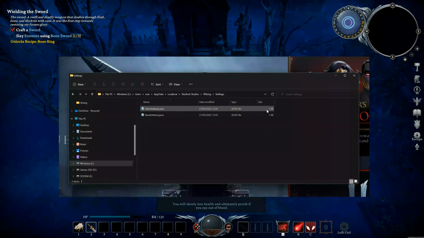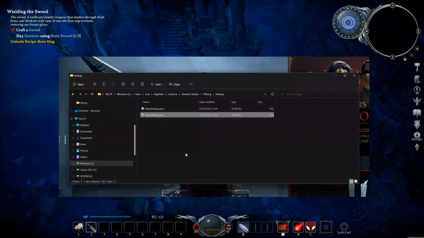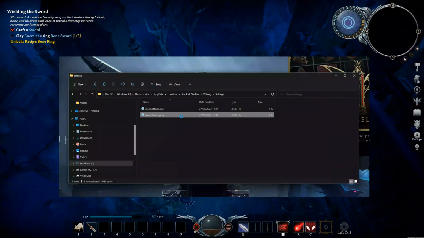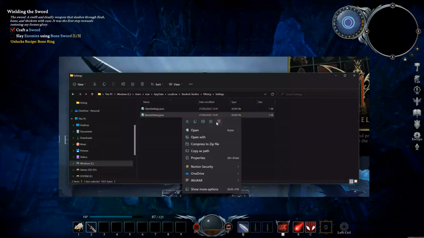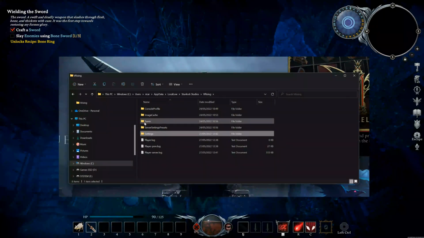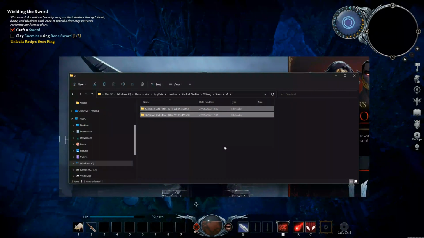Next, I went up a level to the previous directory in File Manager. This was the VRising folder, and in there there's a folder called Settings. I went into Settings and there were two files, client settings.json and server history.json. I deleted both of these. No problems. I then went back to the VRising folder, went into the saves folder, had a look in there, and deleted those two save game folders.